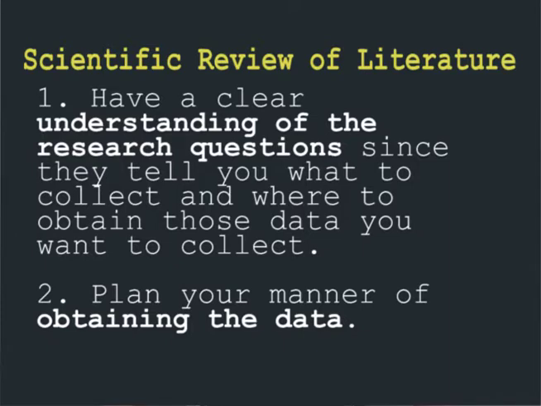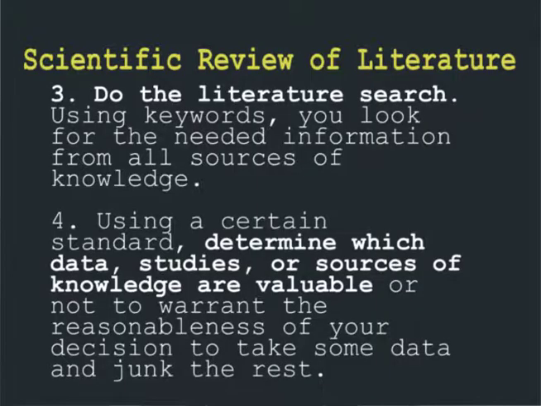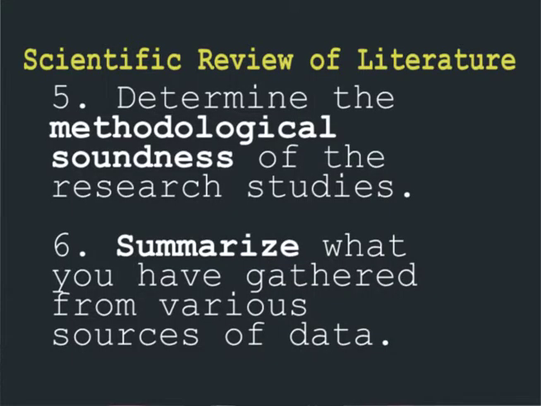Second, you plan your manner of obtaining the data. Third, after you plan your method, you do the literature search. Of course, using keywords, you look for the needed information from all sources of knowledge. Then, using a certain standard, you determine which data, studies, or sources of knowledge are valuable. So here, you focus more on the scientific information, the methods of a certain study related to your research topic. And also, you determine the methodological soundness of the research studies.